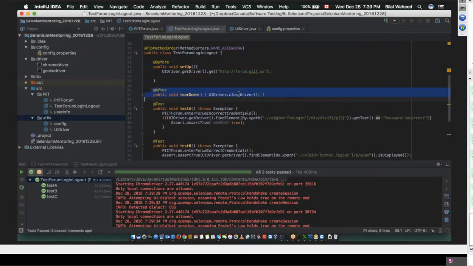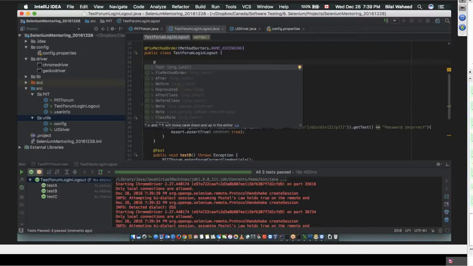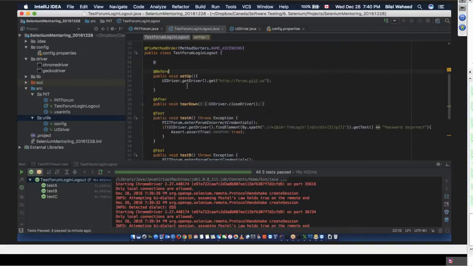Now there is another one, before class and after class. These two are used to run once before all the tests are run and once after all the tests are run. Let's say we want to open the browser, and we don't want to open and close it every time. We want to open the browser once, and in the before method open a new tab, and run the test.